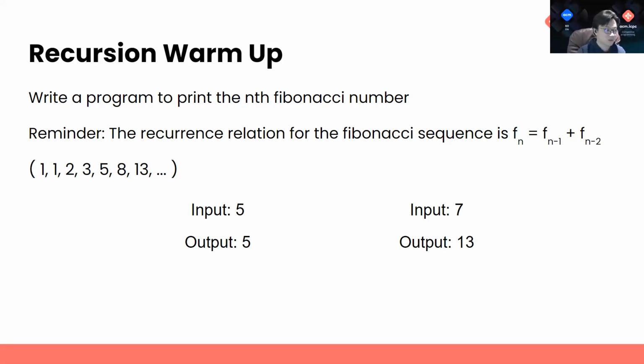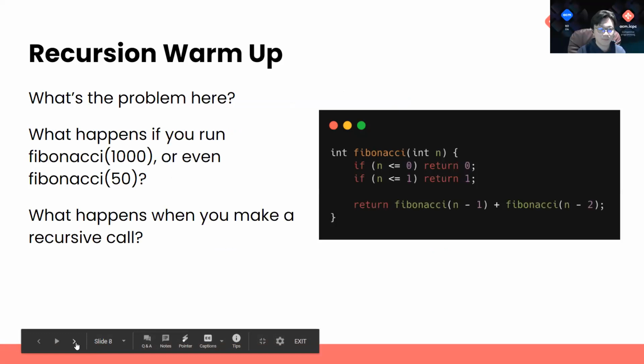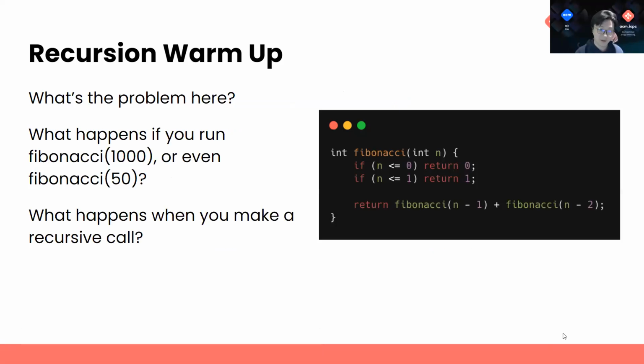If you take a look at the actual code that we use to write this program, you'll see it's pretty simple. We have the two parts we went over previously about recursion. We have the base case. We know the 0th and the first Fibonacci numbers, which are going to be 0 and 1. And then we have the recursive step, which is the recurrence relation for Fibonacci: n equals n minus 1 plus n minus 2.